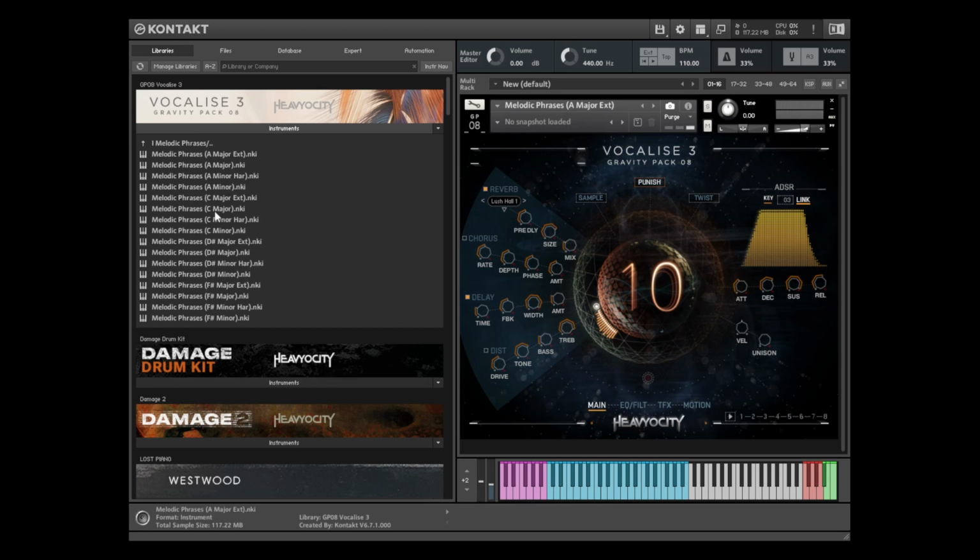Let's just jump down and try one maybe in C minor using the harmonic scale. And let's just use the transpose to hear what that sounds like.